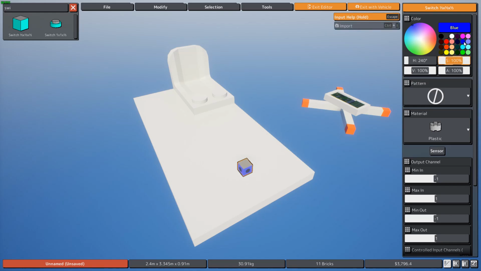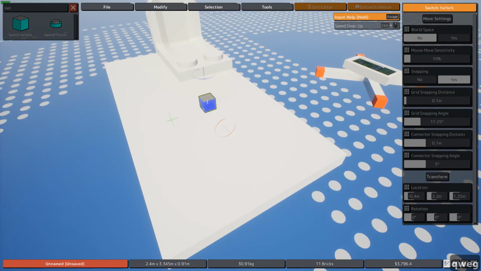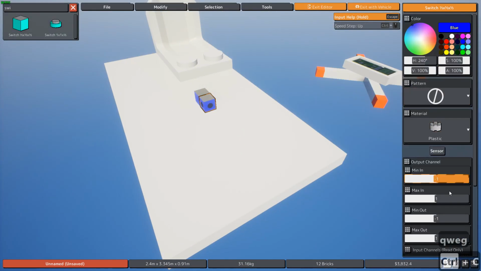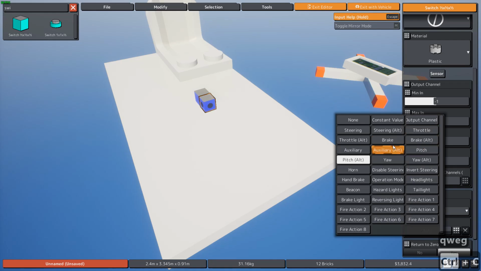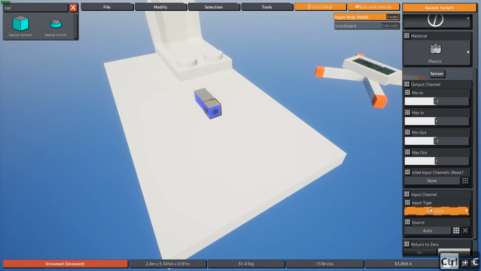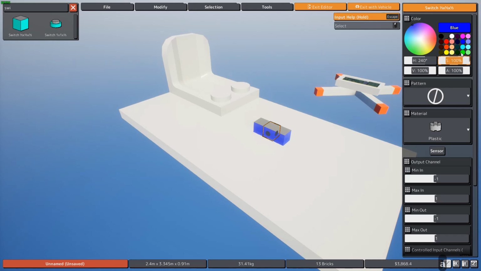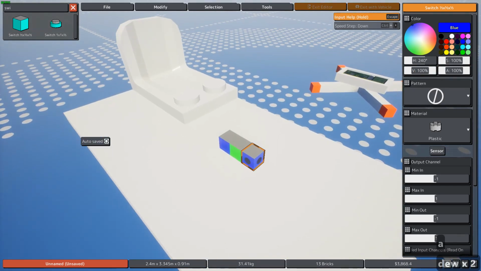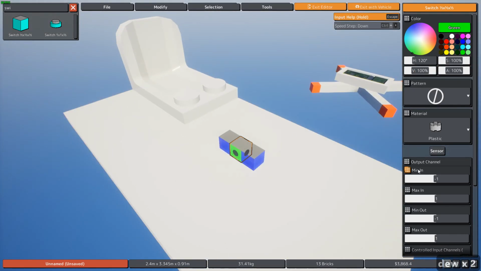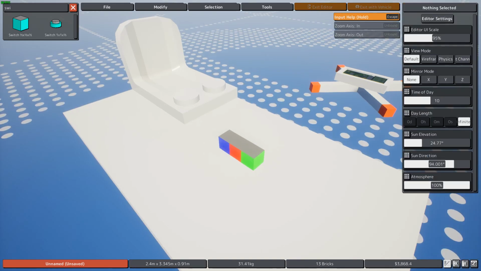I like to set pitch switches to blue, and then alt yaw, and then alt steering. Yaw I like to make green because that's what I associate with rotation. So no, sorry, yaw is going to be roll, so let's make it red, and steering is going to be green for rotation.